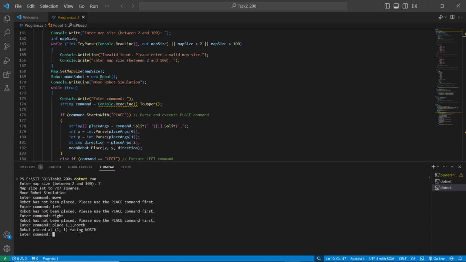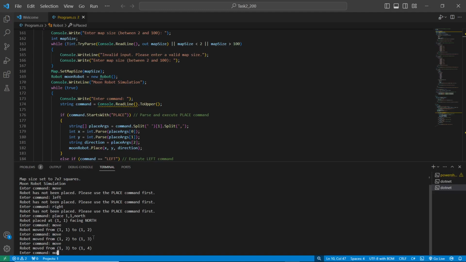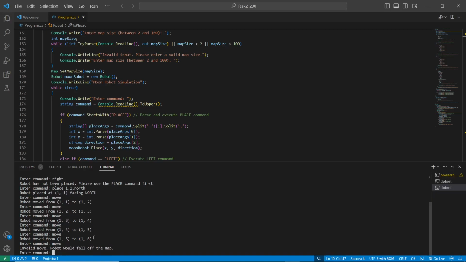Now after this we can use the commands move, left and right. So now let's move the robot. Move command. The y coordinate is changing, as it is facing north, so it will move along the y coordinate. Again we will move this till it reaches the boundary of the grid. Now see, it moved till the 6th position.